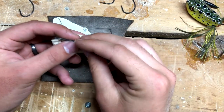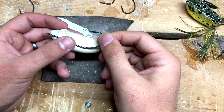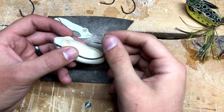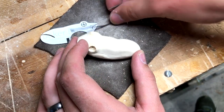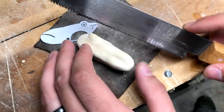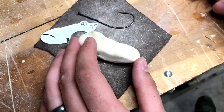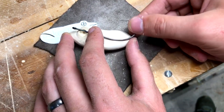So for this one, this is what we have to work with. All I did was heat it up and straighten her out. This is the hook that we're going to be using for this build. So this part is going to make a lot of you guys cringe, but we've got to get a way to get this hook inside there. So what we're going to do is I'm going to take the saw and cut a straight line until I get deep enough to where I like how high up the hook is.